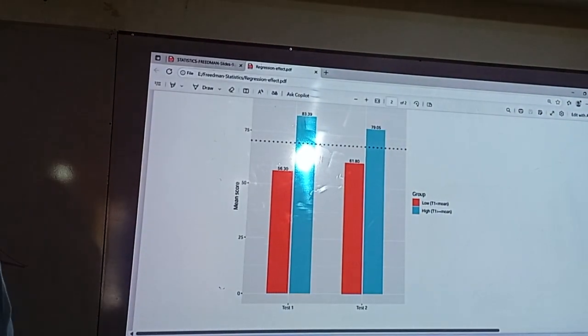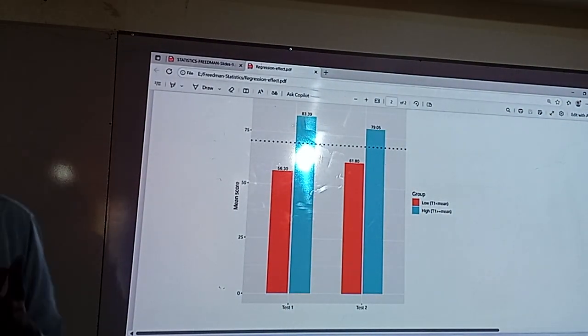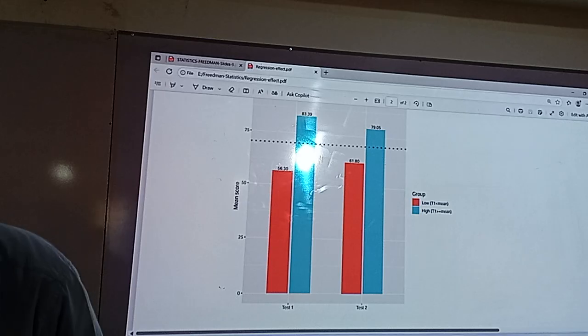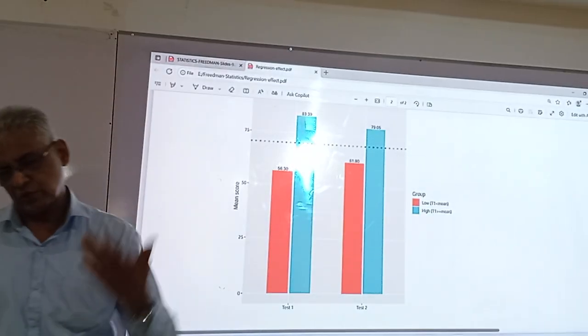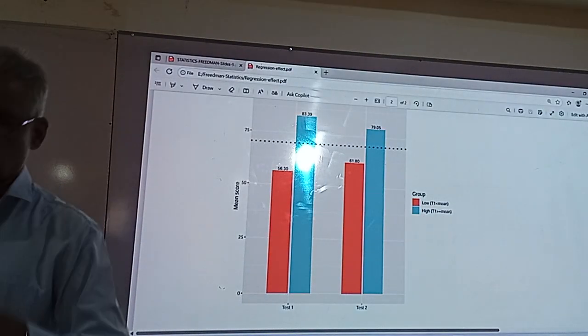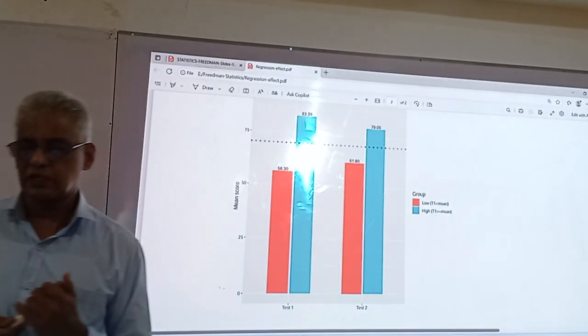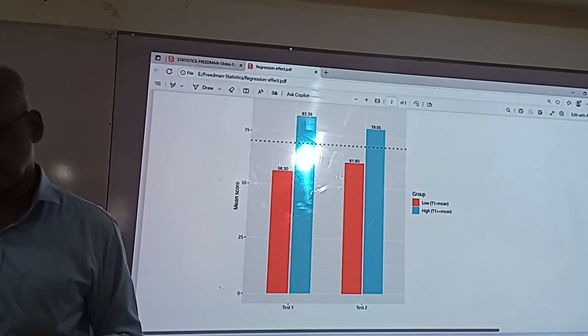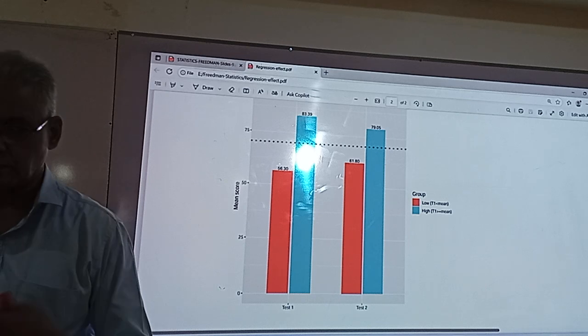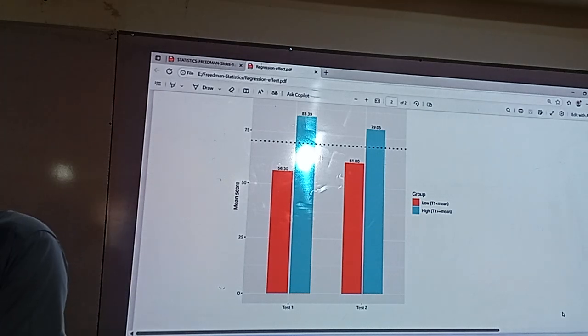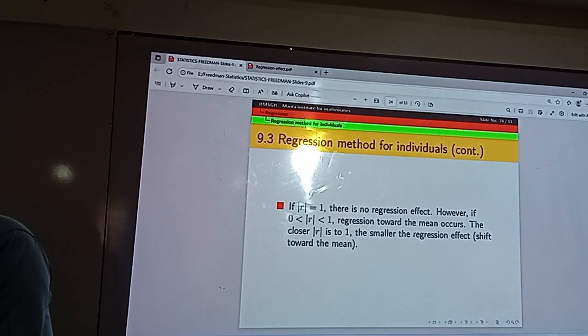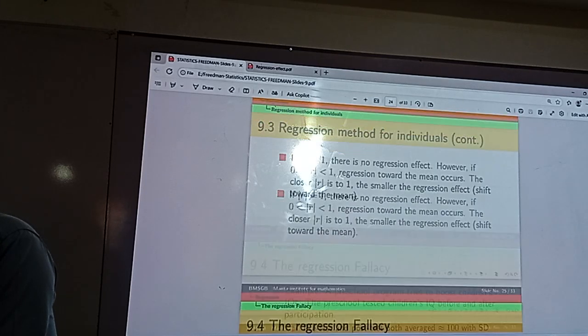This is not explained like that in the book, but I try to understand the situation, and this is how you explain it. But what you have to remember is this is always happening most of the times. This phenomenon exists in the usual simple linear regression situation. So that's what Galton noticed in his experiments also. So that's what he called regression to the mediocrity, or regression to the average.